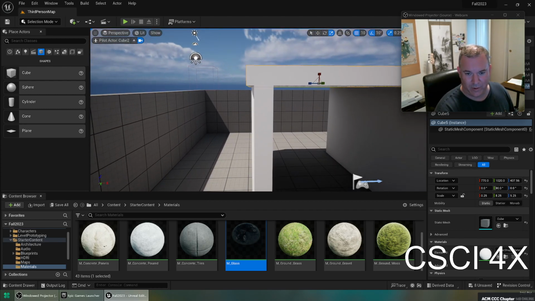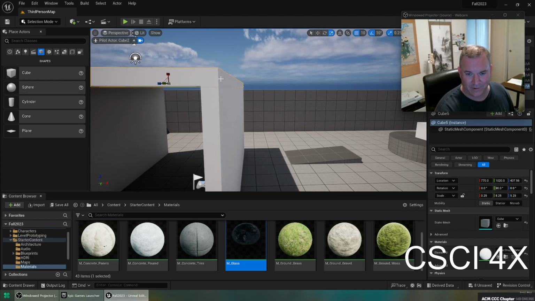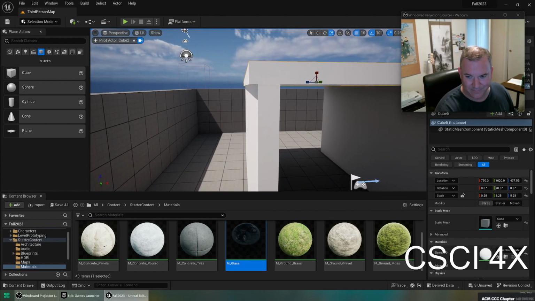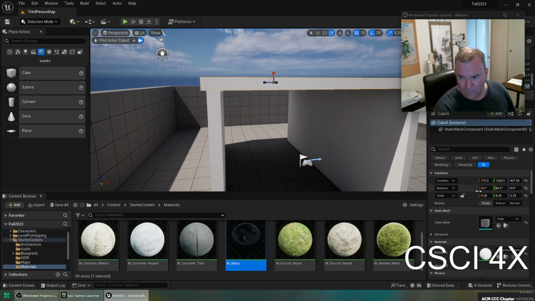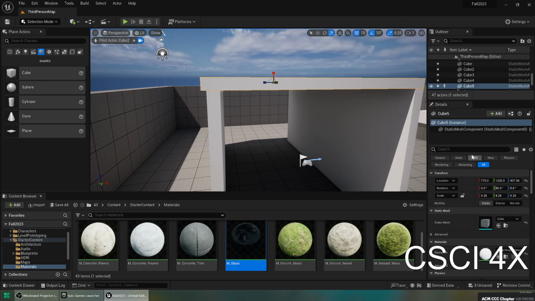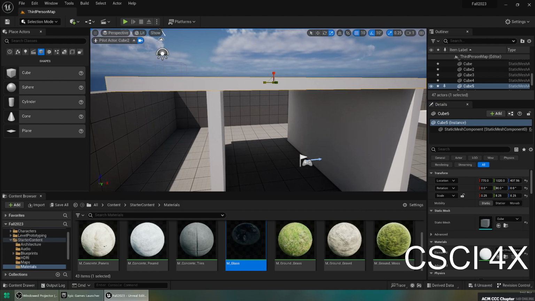Now this brings me to a point where, see how it's perfectly lined up on one side, but it's not on the other. So over here in what is called the details panel, let me hide my face for a second. Over here in the details panel, you can see the scale of things. And so the scale, that's in the Y direction, right? Or it's in the Z direction. Oh, because I rotated it.